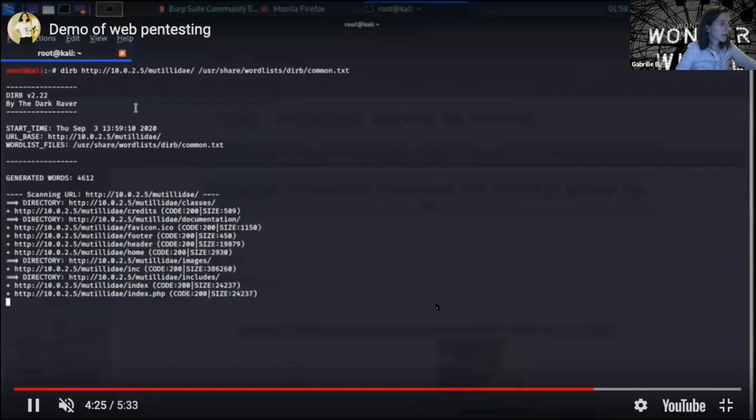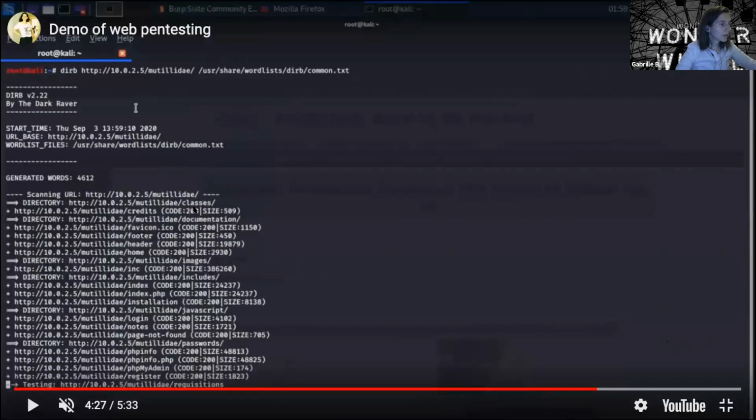And so basically all the codes here, like 200, are pages that exist. And we have a phpMyAdmin, which is something we should investigate. We have many different things that we could investigate and see. Every time you have a 200, if it has a strange title like administration or something, you should try to see what it is.